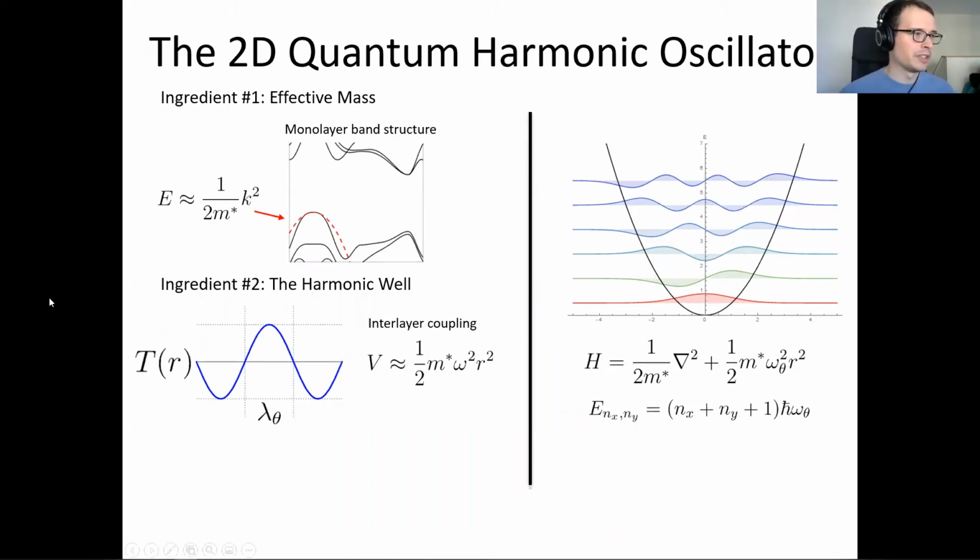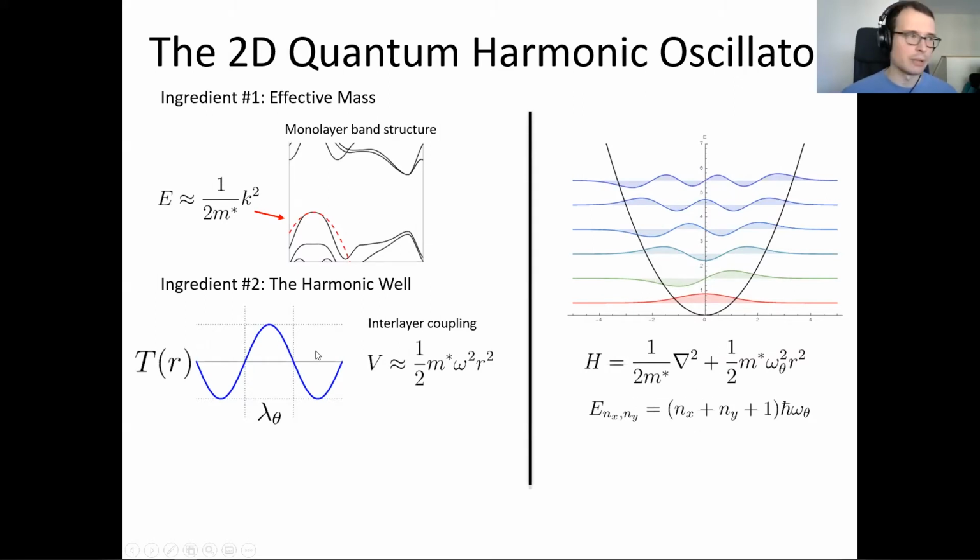But let's say we're at the bottom of the t well, and we can say that the states being perturbed by things up here don't really matter. And so what we have is some effective Hamiltonian with an effective mass in a potential well. So we have some electron gas in a potential well. And in 2D, we expect to get eventually some sort of 2D harmonic oscillator. So this is an illustration of the 1D harmonic oscillator. These are the equations of the 2D harmonic oscillator.